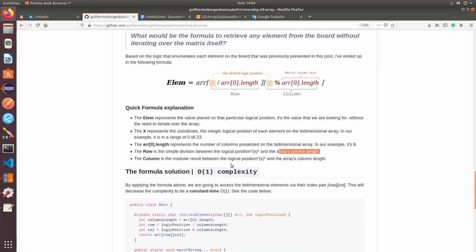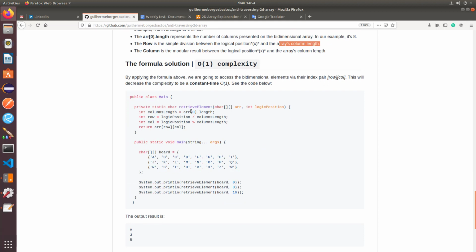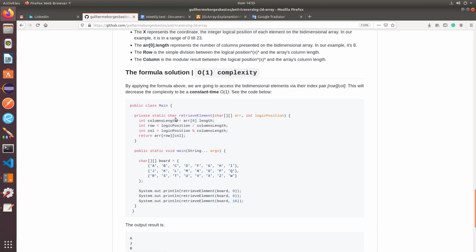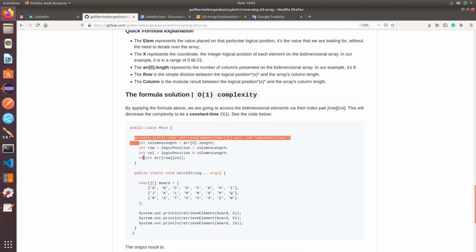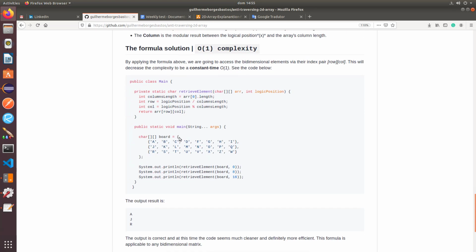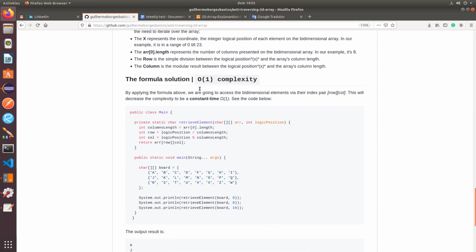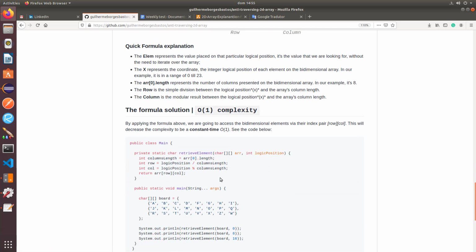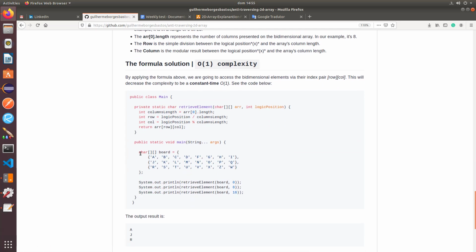Great. So finally I have applied these. Forgive me for the names. I'm terrible with the names, by the way. But here is the formula, which you can see that the implementation itself is much cleaner, and of course the performance here is much better, because now the complexity of our code is going to be constant time, which means it doesn't matter how many items we have in our matrix, the response time for this code is going to be, on average, the same.